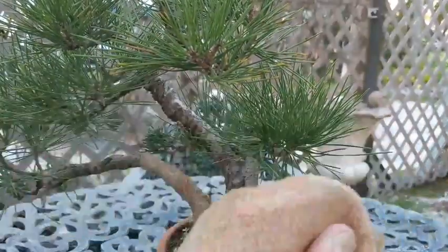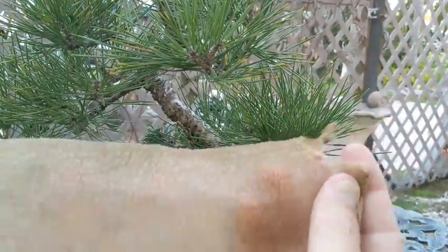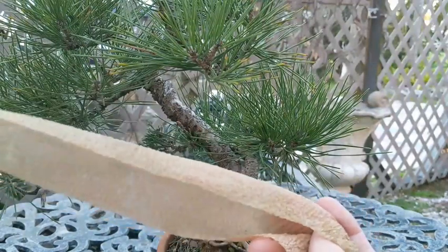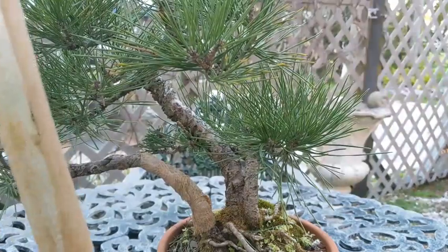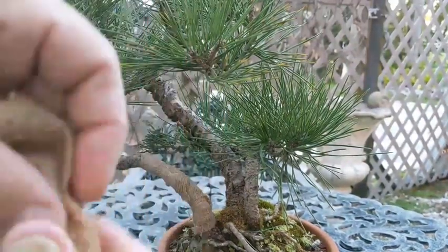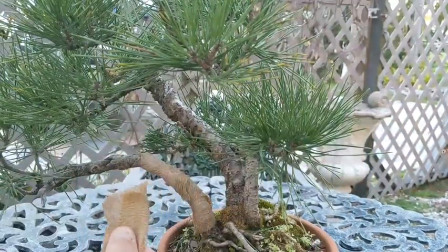So here I have what's called vet tape. It comes in these rolls, and I used it when I worked in practice. I'll take the roll and fold it in half. And this I'll wrap tightly around the branches.